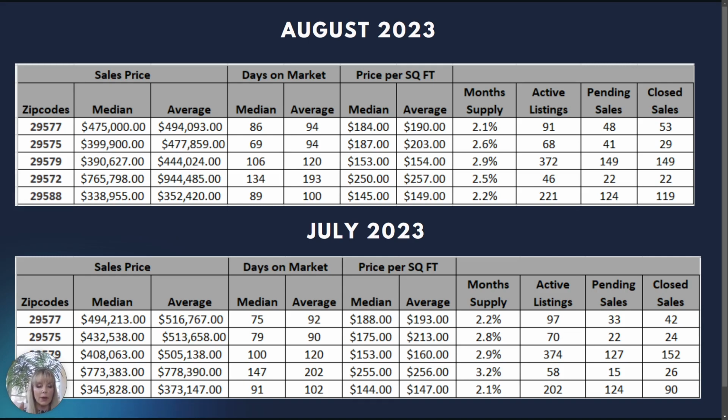So what is happening here is that, as you can see by the months, the average days on market is taking longer. Sellers were so used to getting their home immediately picked up in what I call the frenzy that happened for two years. And now they're not used to having it sit. And the reason they're sitting longer is obviously not due to supply and demand, because we're still very low on supply. It's the interest rates that keep going back to 7%.